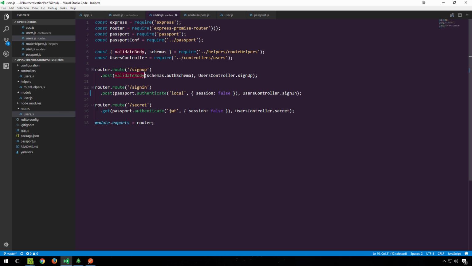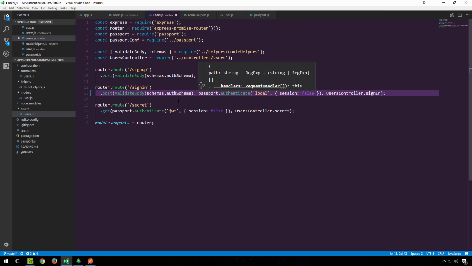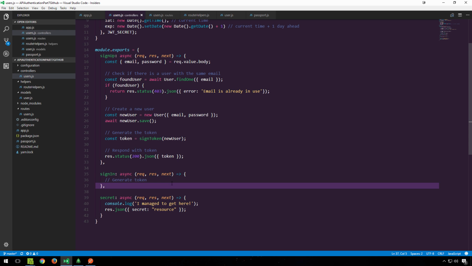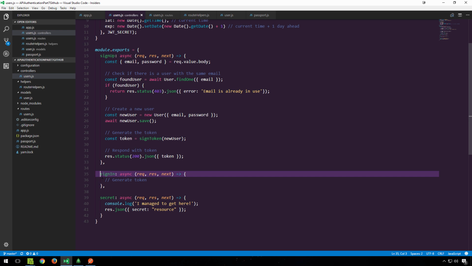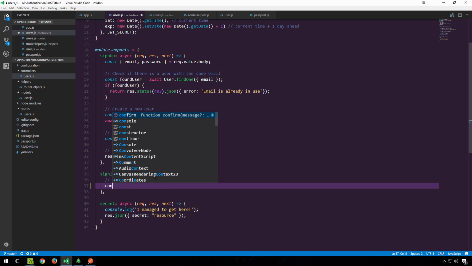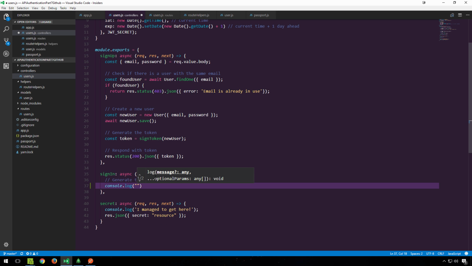So in this route we can also call validate body over here, and again reference that authentication schema like this. Now if user is actually able to execute this code over here, it means that the login was pretty much successful. So let us simply console.log and say something along the lines of successful login, something like this. Okay, now let's see what happens.